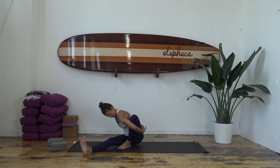And you're drawing that heel in as you find the fold. It's all right if your left bum cheek lifts up.